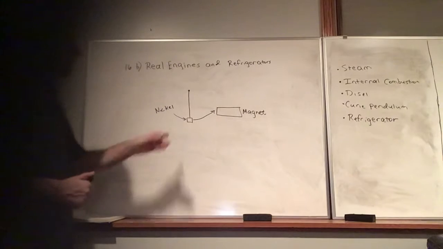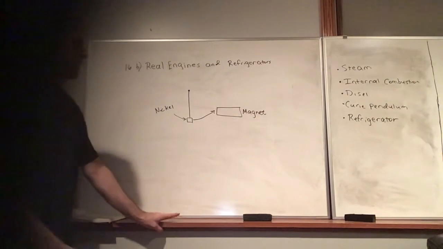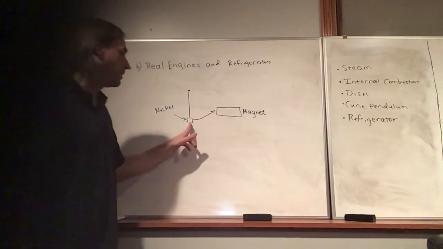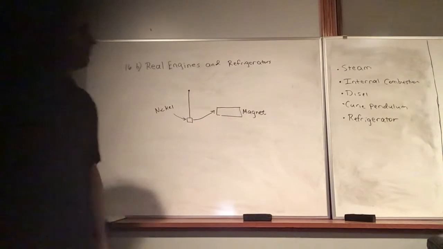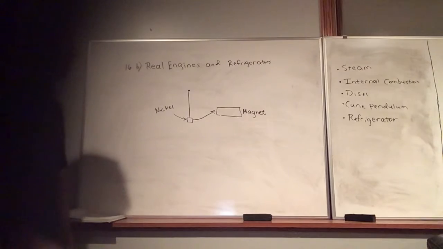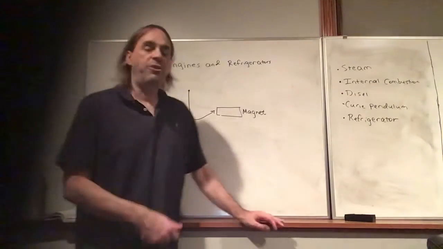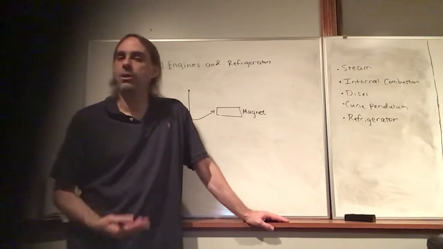You could theoretically use this to power a device, but the engine we're talking about is extremely impractical. Right now, we just have this thing lift up and slam into the magnet and stop. So what's the point of this? It's a finite motion and then you're done. All engines have to be based on a cyclic process so we can continue getting work out of them.